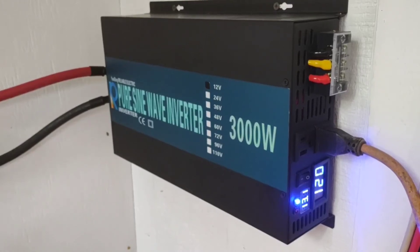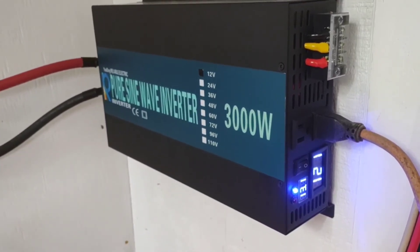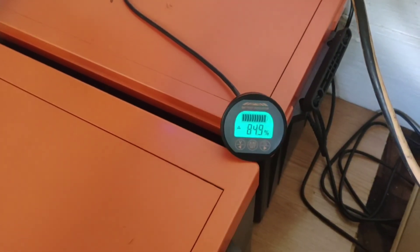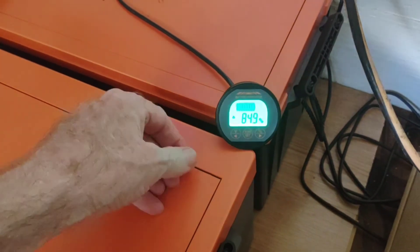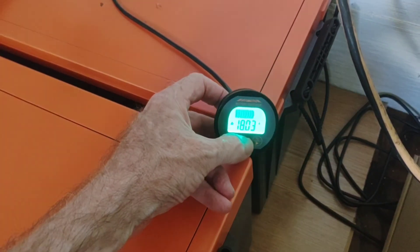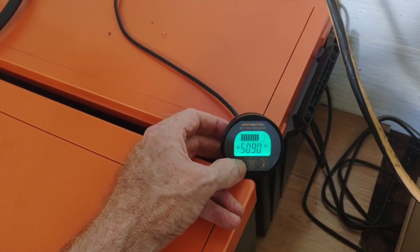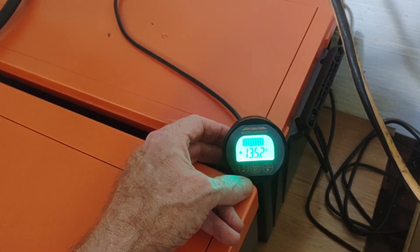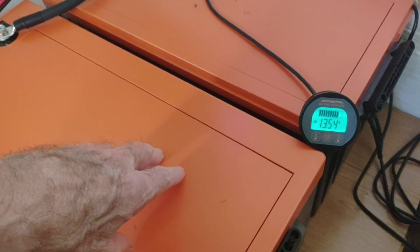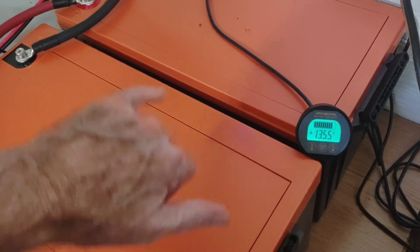When it is running, the fan only runs for maybe 15 seconds — maybe once or twice in an evening at most, even without drawing a very large load. Anyway, it's the end of a beautifully charging day: the battery bank is up 84.9% full, 509 amp-hours in the 600 amp-hour bank, at 13.52 volts. I just wanted to show you a quick real-time load test on how that inverter's working on a pretty good-sized load. We'll show you some higher loads once we get the refrigerator hardwired. Aloha!